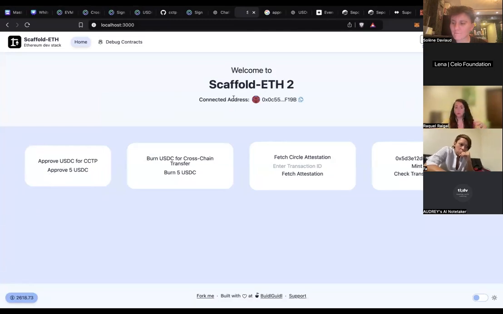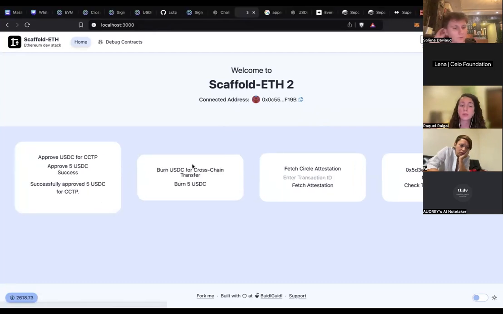And this is what I commented on in the process in the PowerPoint. First, we have to approve the USDC. So here, I don't know if you're seeing the MetaMask, but now I'm signing the transaction when you have to approve the USDC that you are going to spend in the contract. What you are approving is the CCTP contract. In this case, it's the Polygon network. So here we are going to approve the USDC to be spent by the contract. It's being pretty slow. At the same time, here, successfully approved.